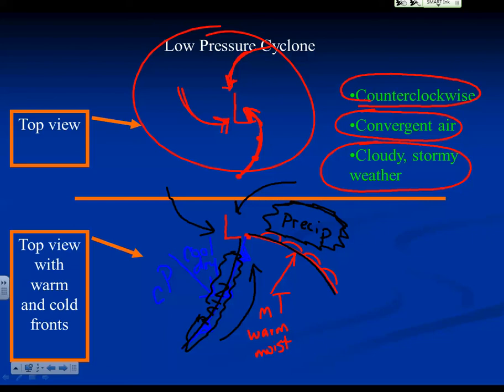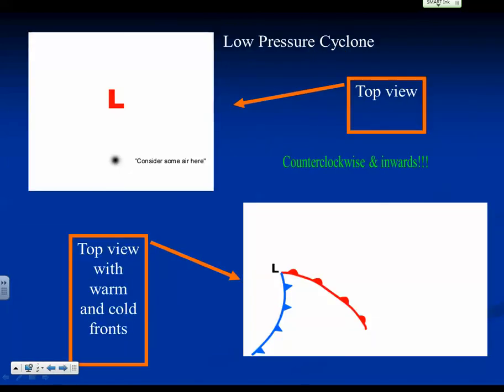And this whole thing, this whole diagram is moving with the prevailing winds in the United States, generally speaking, towards the northeast from the southwest, following our prevailing southwesterly winds. So it's a little confusing because you've got to put all these pieces together, but these are the big weather makers in the mid-latitudes, which is where we live.